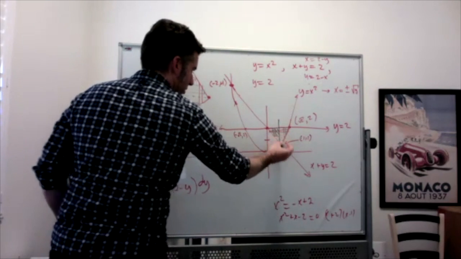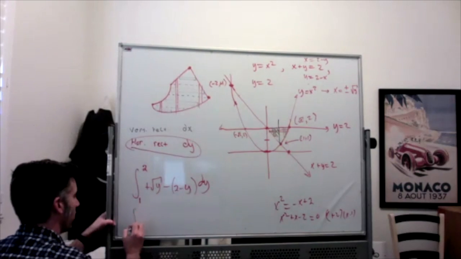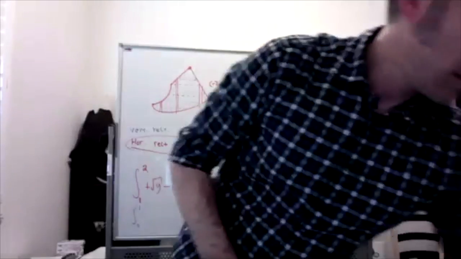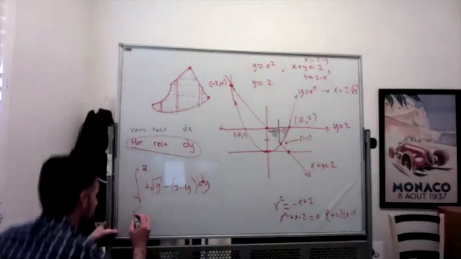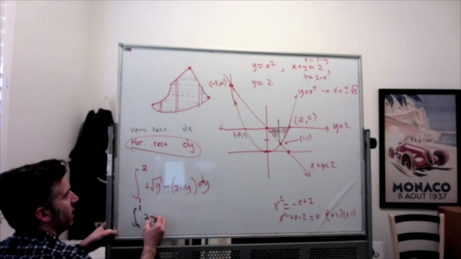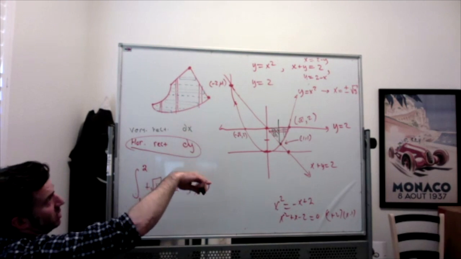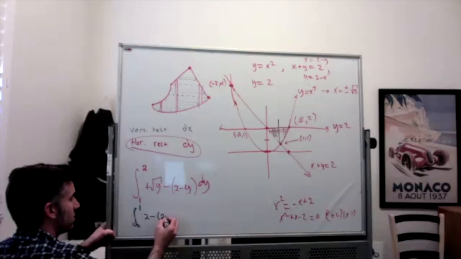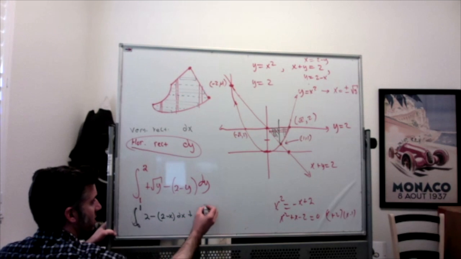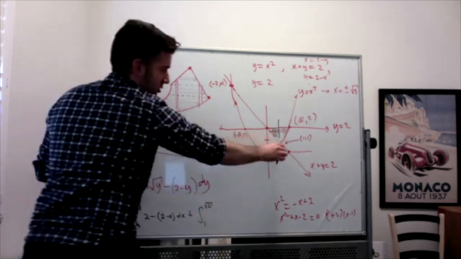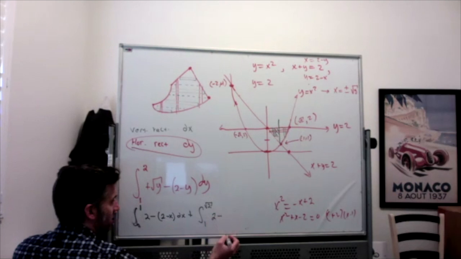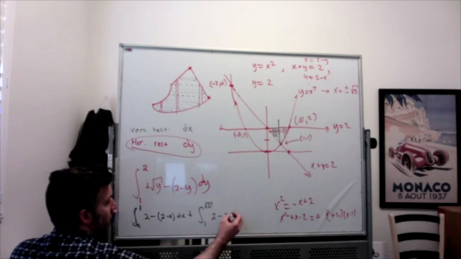This region, you would do the integral from 0 to 1. Sorry, this pen is trash. You do the integral from 0 to 1 of the top minus the bottom, which would be 2 minus the bottom function, y equal to 2 minus x, plus the integral from 1 to the square root of 2. And for this region, you're going as far left as 1, as far right as the square root of 2, of again, the top function minus the bottom function, which is top is 2, bottom is x squared.